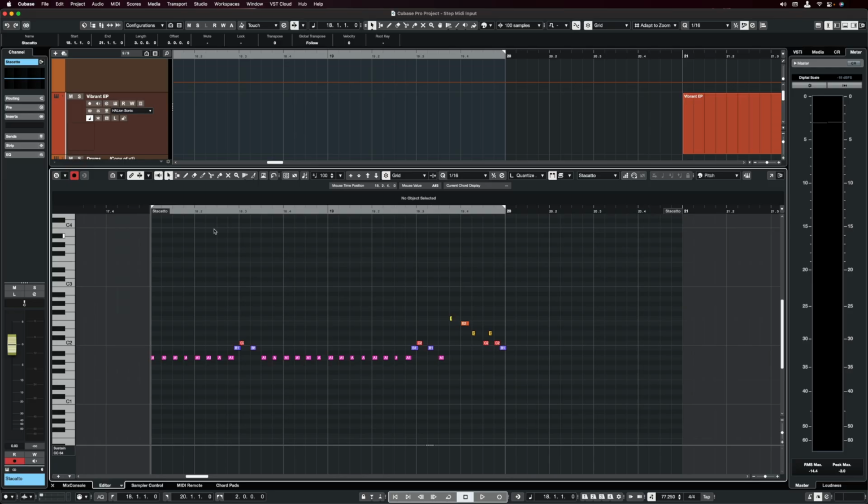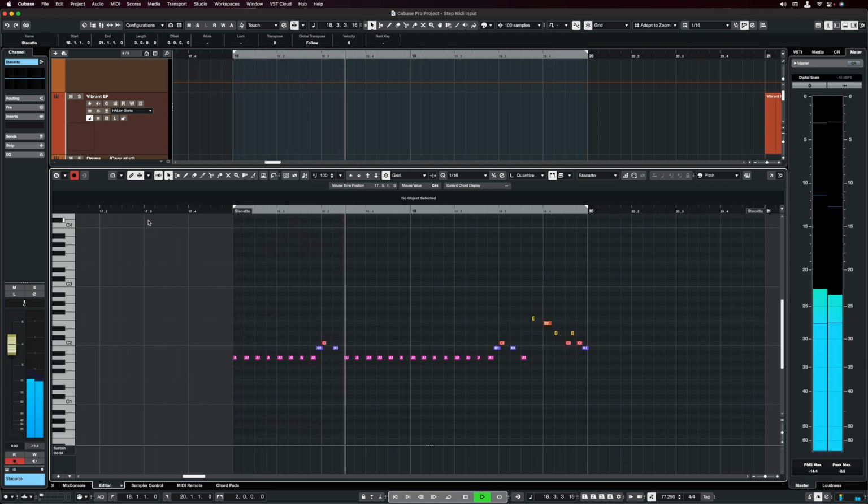And it doesn't stop there. We also have improvements with the MIDI Step Input. So let me show you. I have this string ostinato right here. And let's say I want to add some notes on top of this basic melody. Maybe I want this to be polyphonic. Now you can do this. So maybe I want to add some thirds above this main melody.